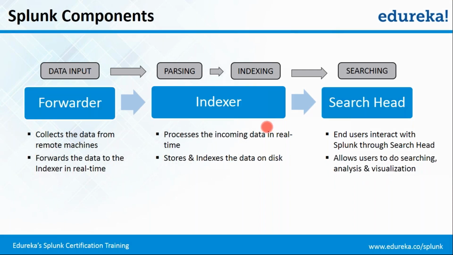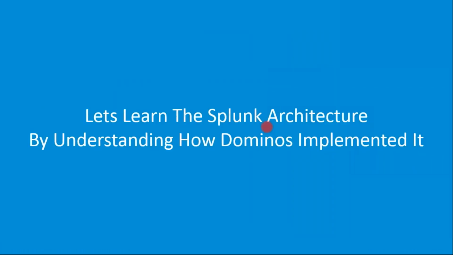To help you understand this data flow better, let me get back to the example of Domino's and show you how the data moves through the deployment pipeline. Do note that the following example of promotional data that I'm going to make is hypothetical in nature and the data present might not be accurate.